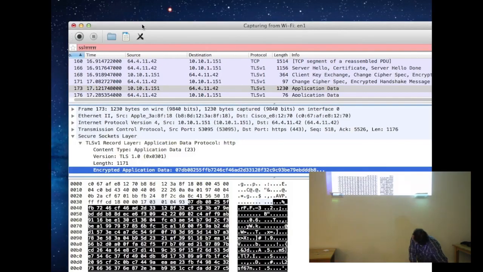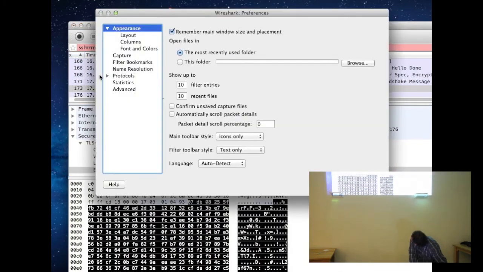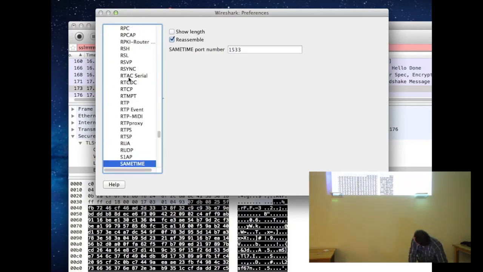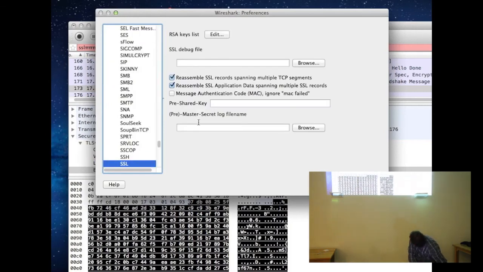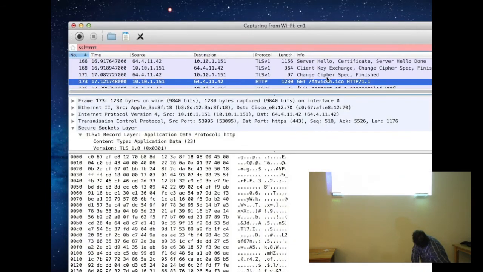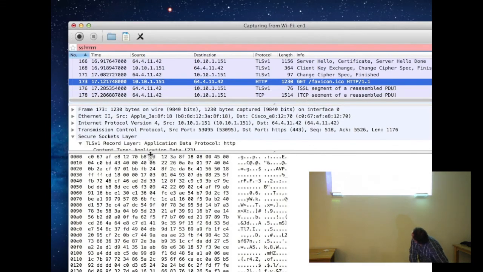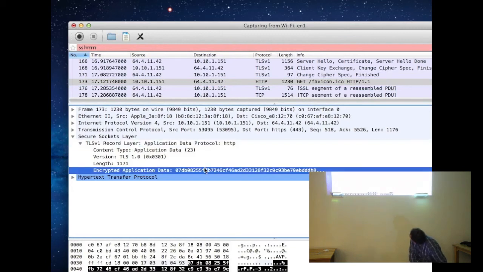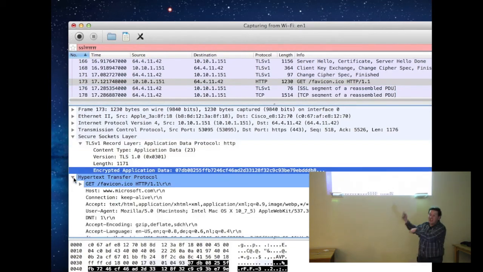And I can show you, because when I go to Wireshark, here I go to protocols, open it, go to SSL. They still name it SSL, I don't know why. And you type here the key file name. I just used this key name before. I say okay. And what actually happens here is that I can see information. So I have my TLS record with application data that's encrypted, but Wireshark says, oh, but this is inside it.